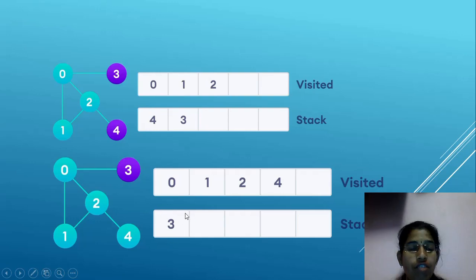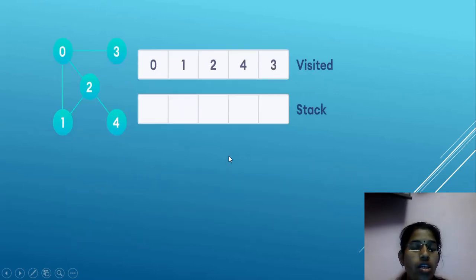The remaining and final element is 3. Then 3 is visited last and inserted into the list. Now the stack is empty, and at the same time all the nodes in the graph are visited. This is known as depth first search. Starting from 0, the adjacent nodes are 1, 2, 3. We go to the bottom, visit 1, which is connected with 2 and 0, then we go on to 2. So we visit the graph branch by branch. That is known as depth first traversal.